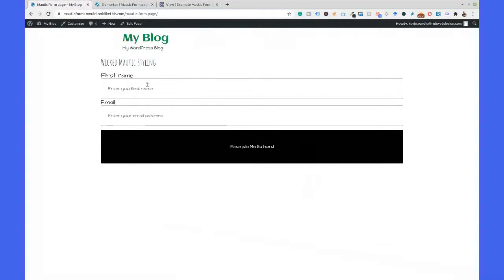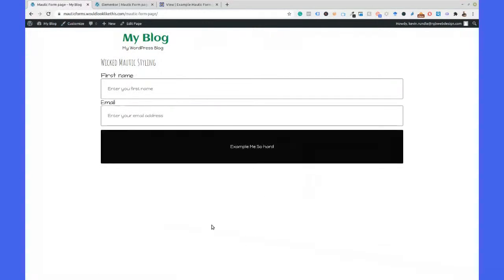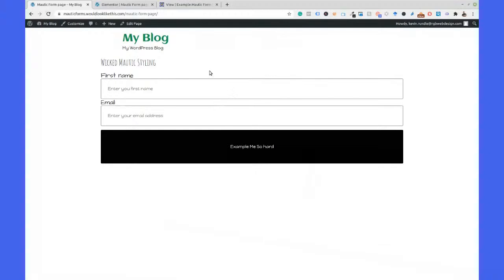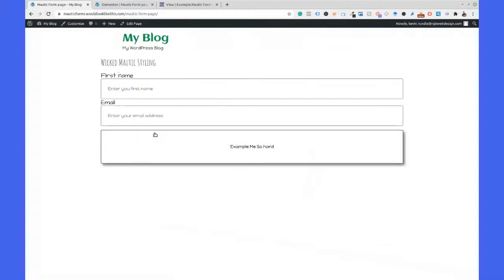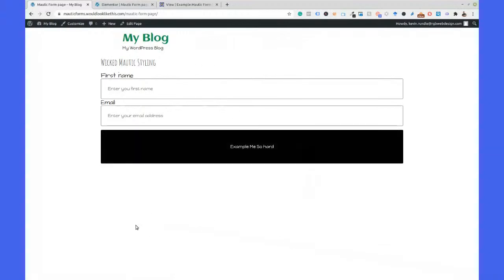Oh man, it really did change. So now you're on your way to styling this however you want, right here in Mautic, without very much effort, and just completely allowing it to be made as it is. And that's, I think, the easiest way to truly and completely build a form style out of Mautic.